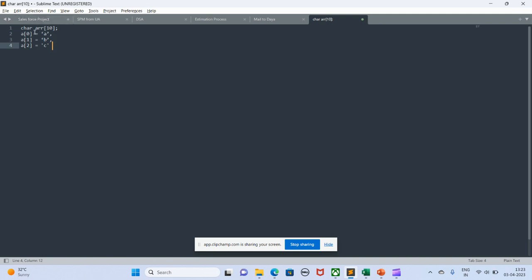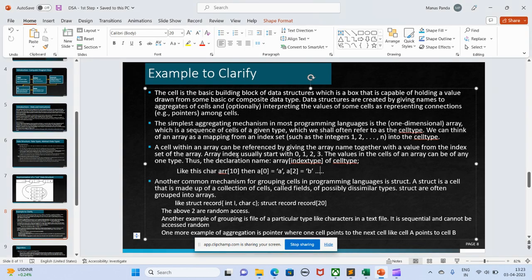So here, what is the name of the array? Sorry, character arr, not a. So arr is the array of character type. Each index holds one character. So arr 0 holds a, arr 1 holds b, arr 2 holds c, similarly out of so many other things. That's how we define it. So this is nothing but the cell type, which is character type, and these are the index 0, 1, 2. And this is the overall type. What is the type? It is character. So we declare that array as a character type, so every index of the array holds one character. That is how we have declared it.